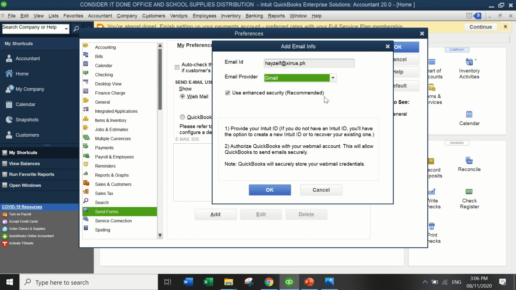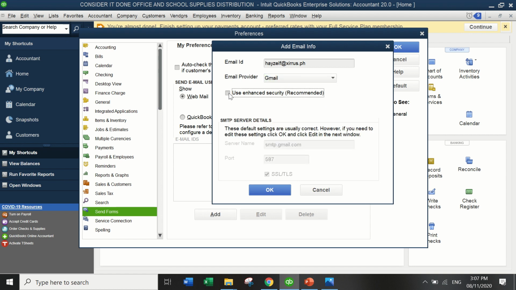You can also tick mark Use Enhanced Security if you have an existing Intuit ID or if you wish to create one. If this is unchecked, default SMTP server details will be automatically provided.